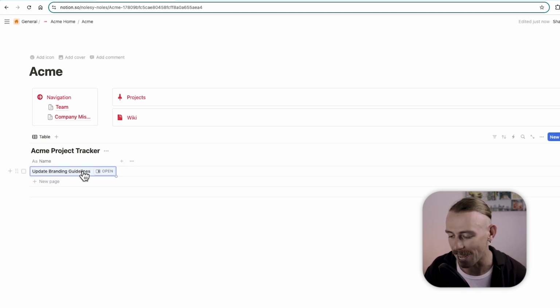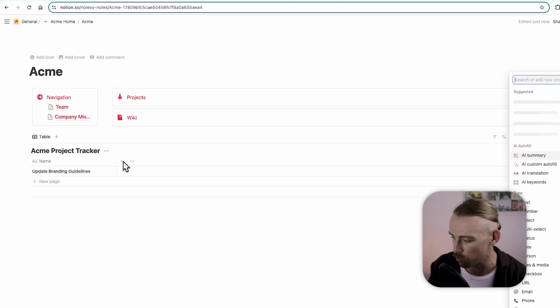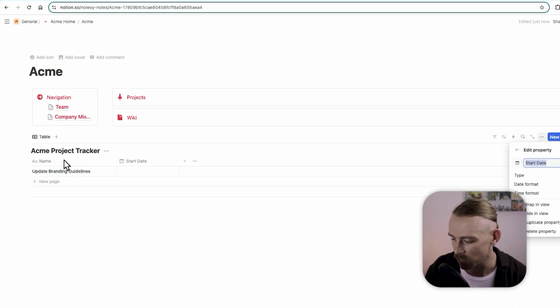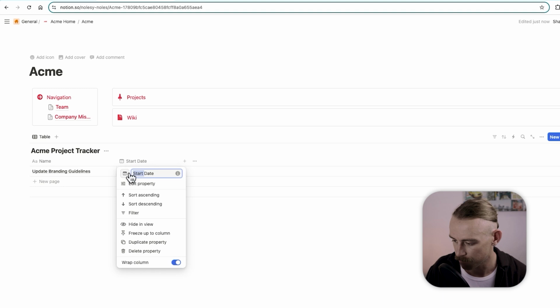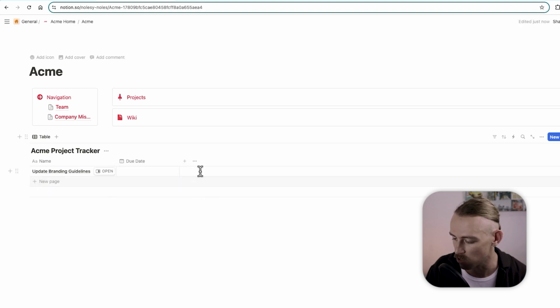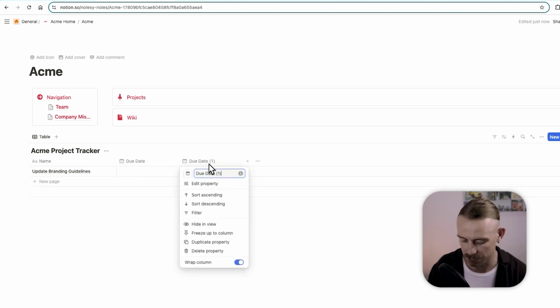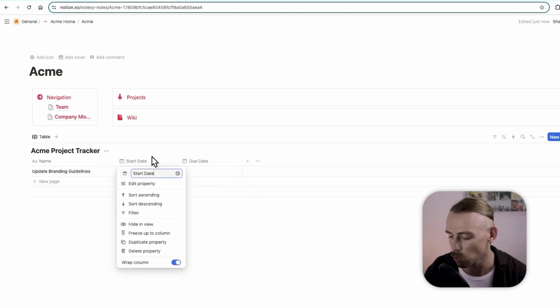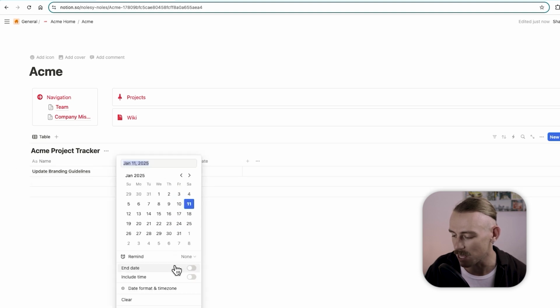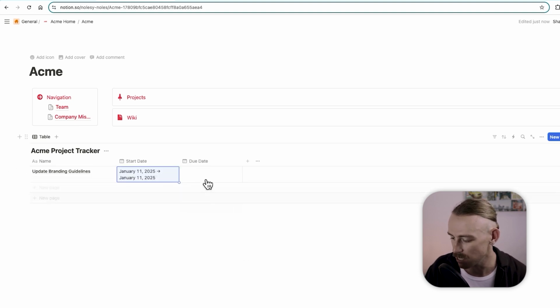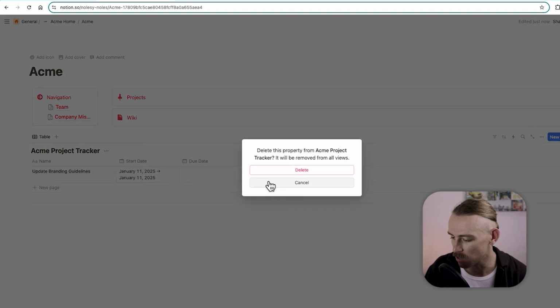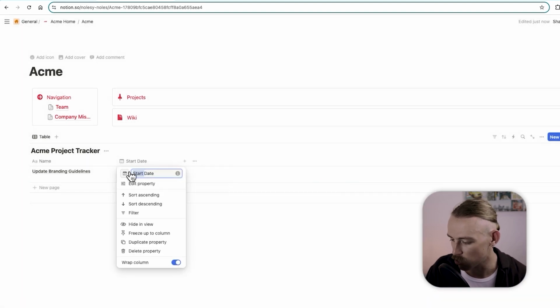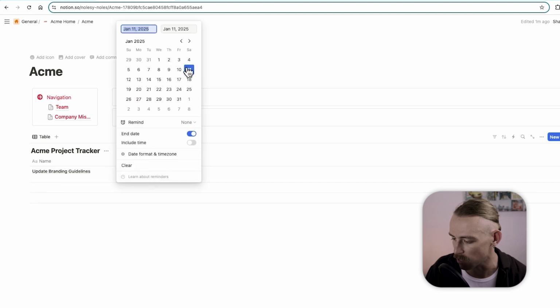Then from here, we're able to add our other properties. So for instance, perhaps we want to include a date field, and this can be a due date rather than a start date. We could include a start date, of course, though. Let's just quickly duplicate this one and make it the start. But we will note that Notion allows you to include an end date already within the date field. So if we delete this, just include date, and we'll check we got the January 11th. Let's go January 11th to the 25th.